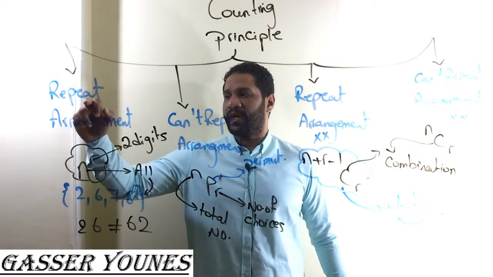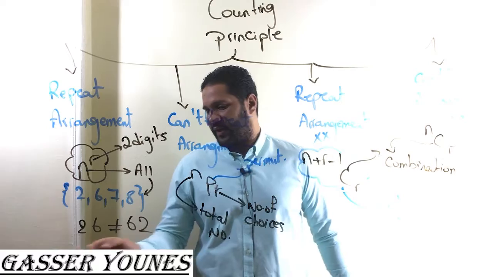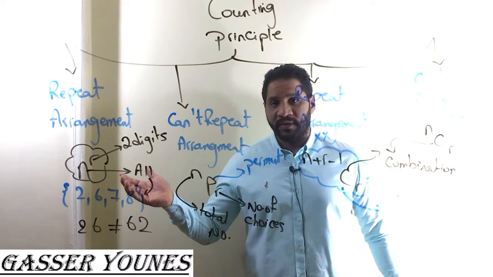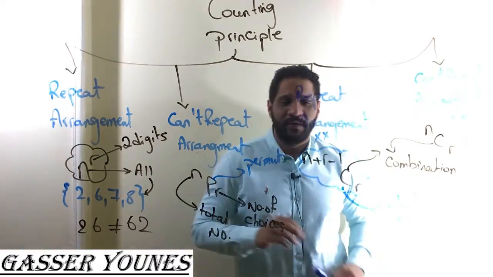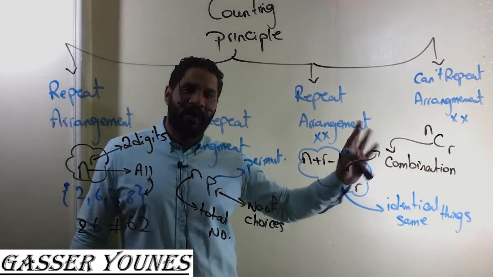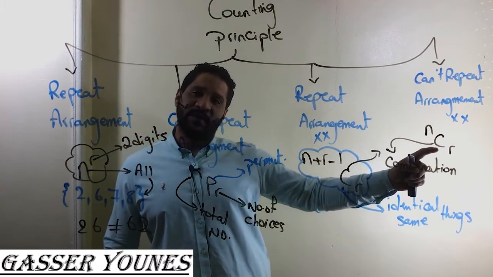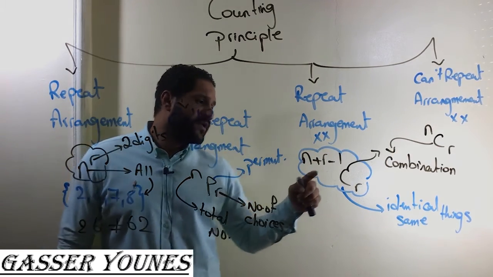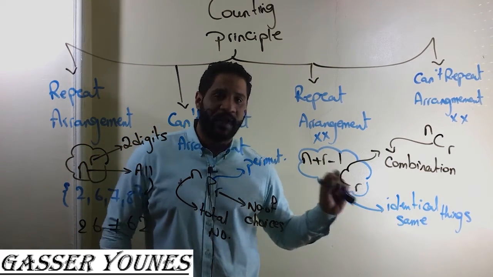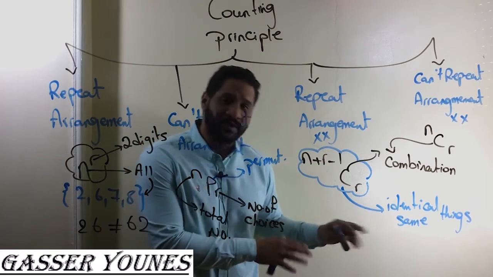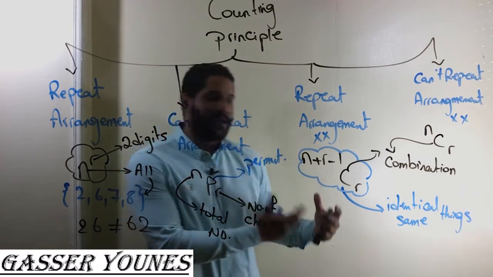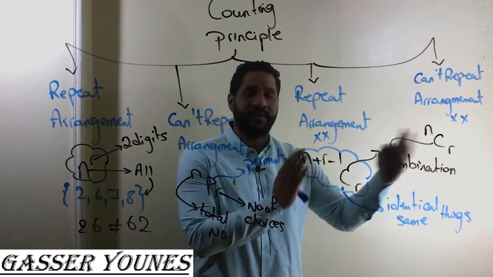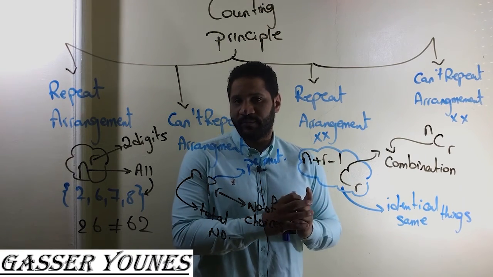So these are the main rules for the counting principle. This one you can repeat and arrange matters, like I said in this example. And the permutation, you can't repeat and arrangement matters. What's the difference between this one and this one? Here you can repeat, but here you can't repeat. But to make it easier, this is used for identical things. When I'm saying I have the same books, or the same bowl with the same color, in this type I don't use this rule, but in this one I'm going to use it when the things are different and arrangement doesn't matter.